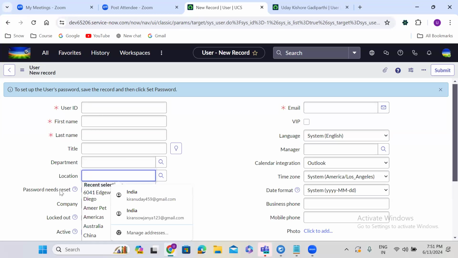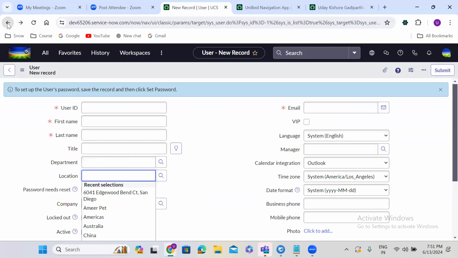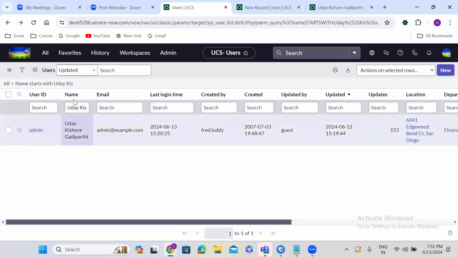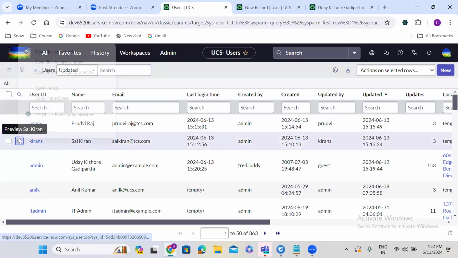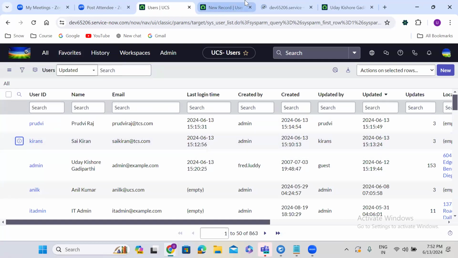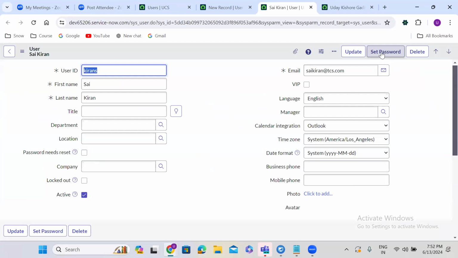Password needs reset means, guys, we are setting up the password, right? For you and for Sai Kiran, let me go back here. For Sai Kiran, we have set up the password by clicking on set password.